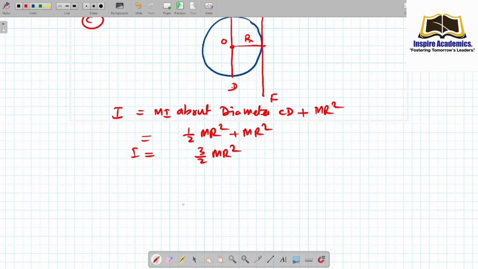ठीक है. So that is how you have to learn. I think in your book there is a list which is given. You must try to do a lot of work on moment of inertia. Each one of it you should try to know how this formula has come for your own knowledge sake. Similarly, you can calculate moment of inertia of a disk.